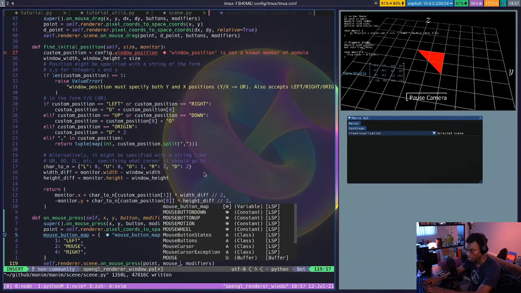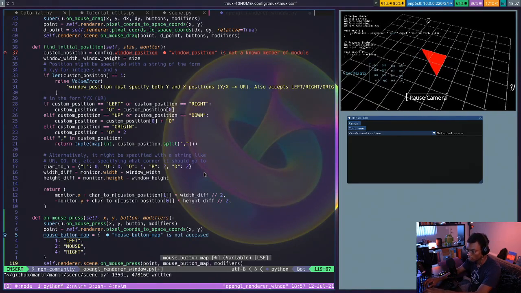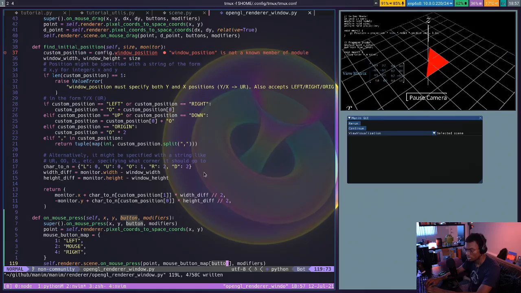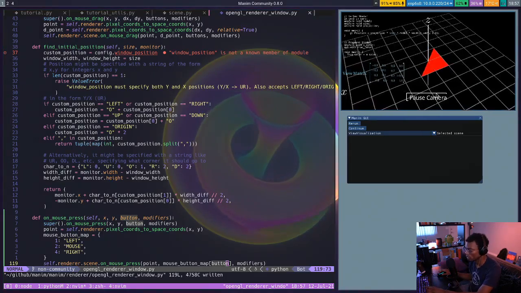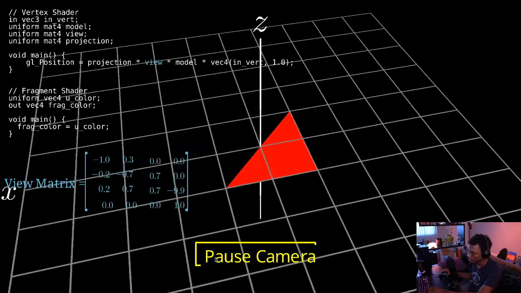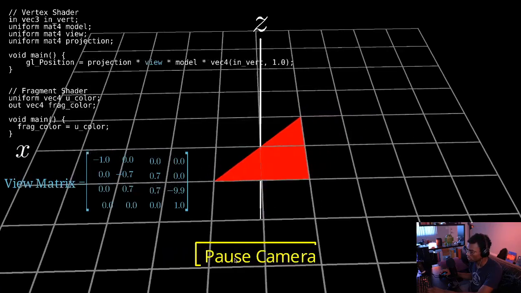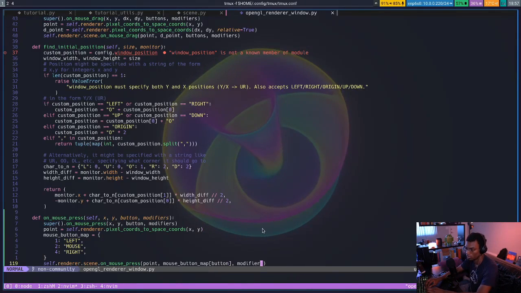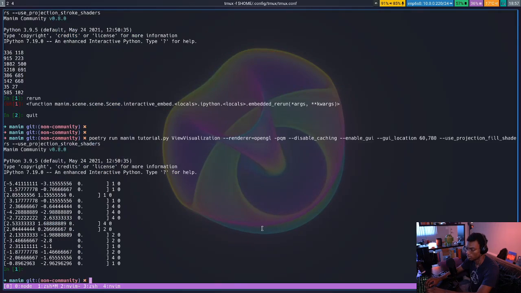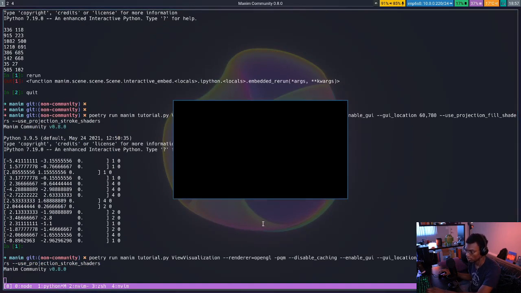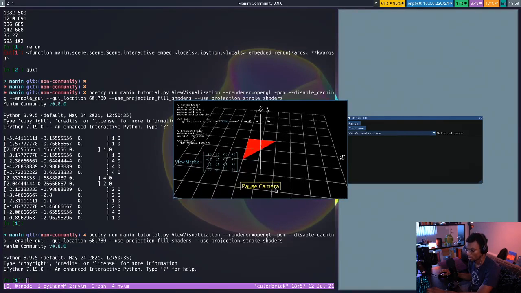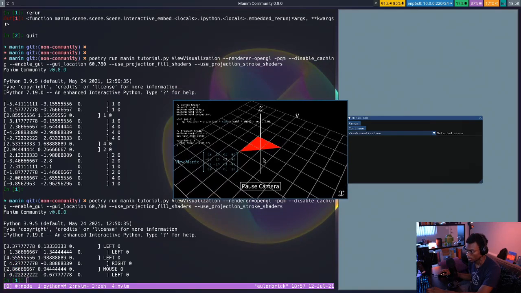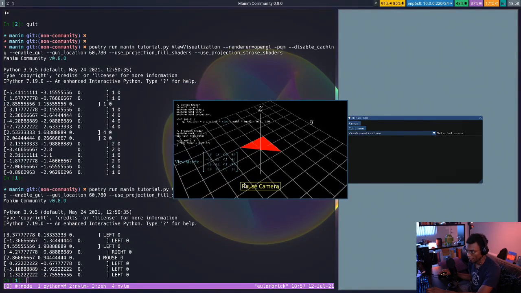Okay, then here I'm gonna put mouse button map at button. I don't know what modifiers is, so I'm not gonna deal with that right now. Why did part of that disappear? Weird. Let's run that again. What's the rest of that button's back? Okay, now it's gonna tell me it's a left click or a right click, or a mouse click. Great.